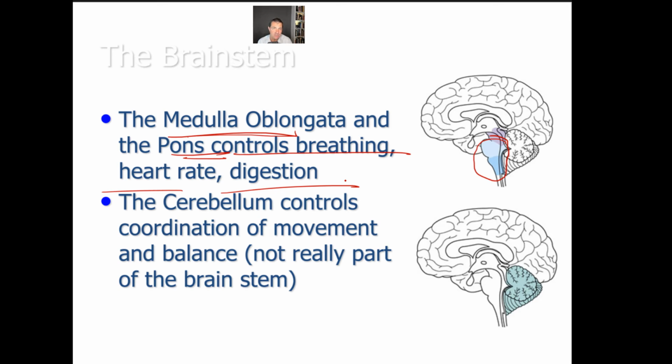Although you can regulate your breathing, you can think about it and breathe deeper if you want. If you don't think about breathing, you don't have to do it because your brain will do it for you. Usually once I mention that you can think about breathing, you usually start thinking about your breathing and it kind of messes it up. You actually breathe kind of weird and it's not right. But if you stop thinking about it, you'll go back to breathing normally. But it also controls heart rate and digestion.